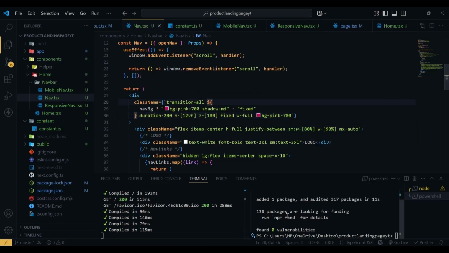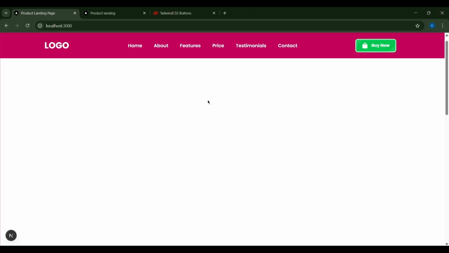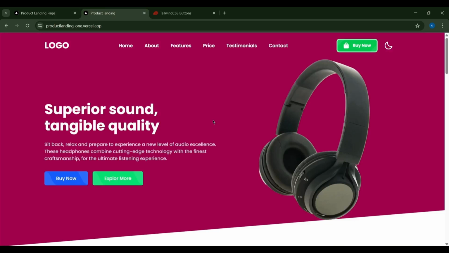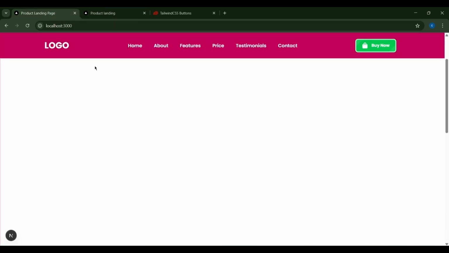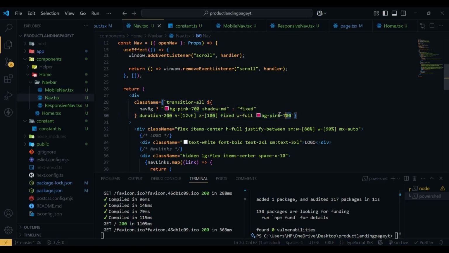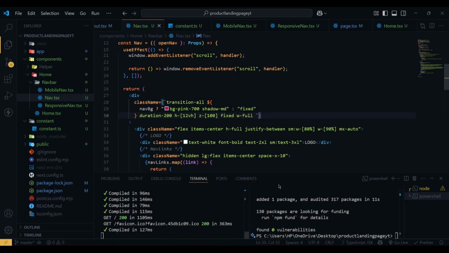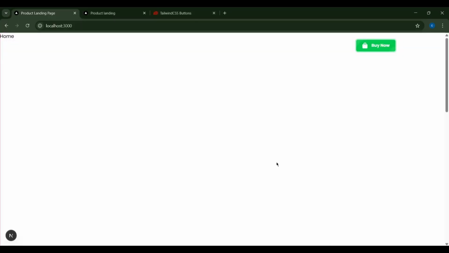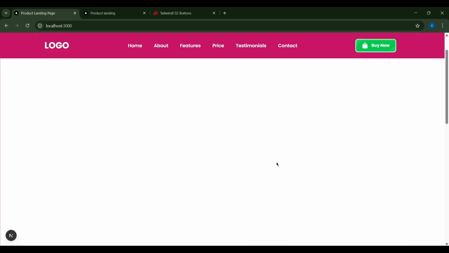That's it. Now if I go to our project, if I start scrolling, let's first reload the page, and if I start scrolling, you can see we have a shadow here, and when we implement the hero section, you will see it more properly. So what I can do now is, let's remove this default pink color. If I remove this and go to our project, now you can see we don't have any background color, but as soon as I start scrolling, we have our background color and shadow.